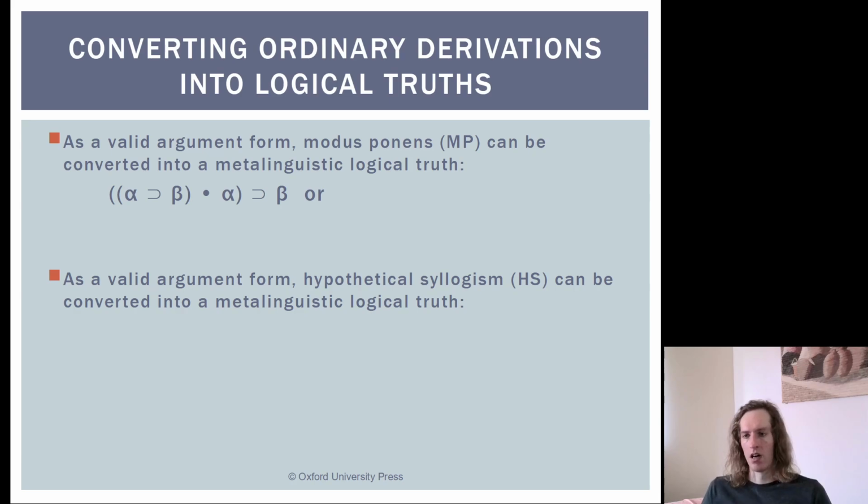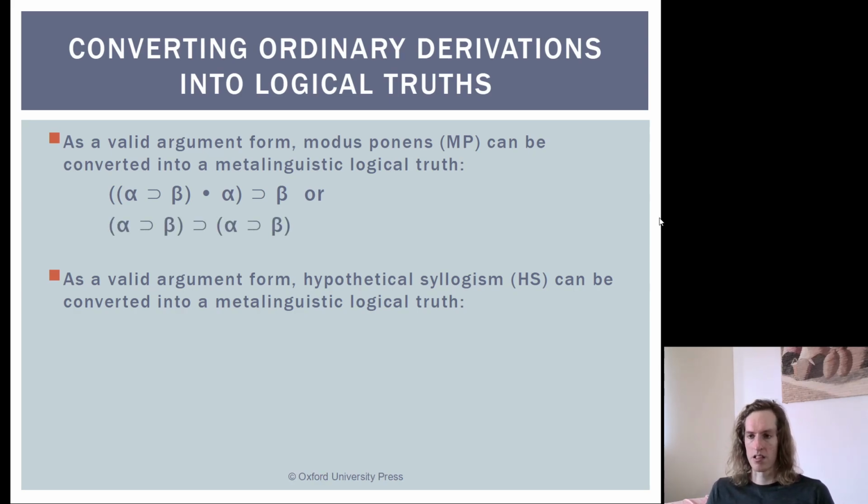So if we take this statement, which is if alpha then beta, and alpha, then beta, what we have inside the parentheses for the antecedent of this conditional are really just both of the premises that we would need for modus ponens to be the case. If it was true that if alpha, then beta, and it was true that alpha, then we get to beta. So this is just an example of modus ponens.